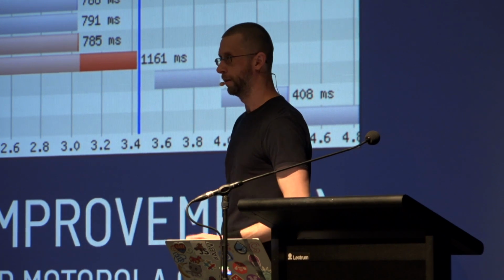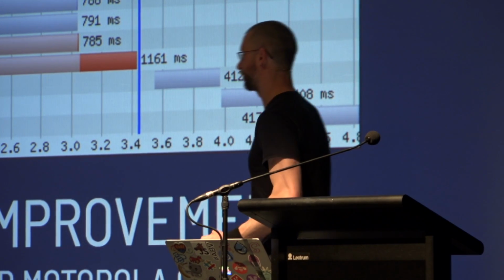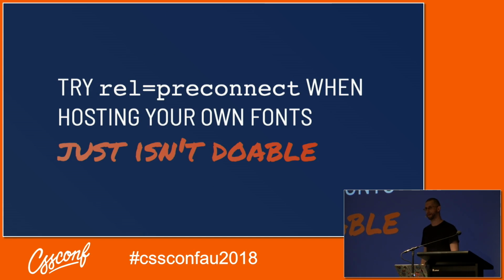Like everything feels like, oh, I want to get that number lower. Oh, yes, fewer kilobytes, that's awesome. So I understand, you can't always host your own fonts. Maybe you have best practices within an organization that say you need to use a third-party service, or there might be some licensing issues. I get it. It's tough, and that advice is something that not everyone's going to be able to take advantage of. But thankfully, we have something called rel preconnect, and rel preconnect is a resource hint.